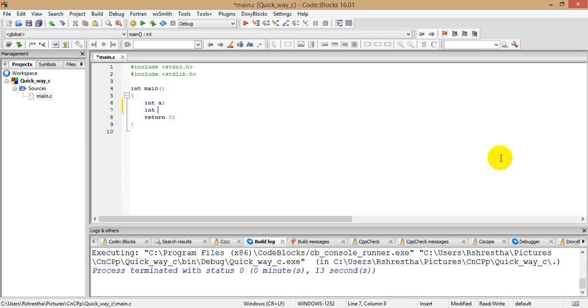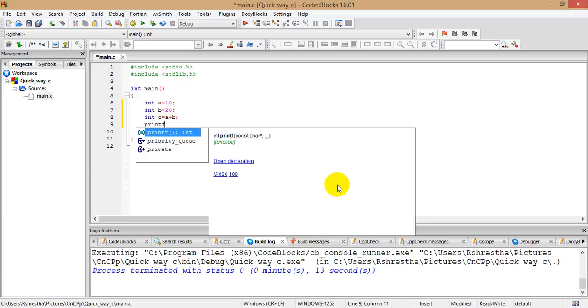Similarly, let's ask for another space and name that b, and another one is c. Now we are provided with three spaces. Our space allocation has been done. Now let's tell our system to store 10 in that particular place, and 20 is the value of b, and c equals 30. Now we'll ask our system to calculate and perform those operations for us. Here 10 and 20 have been provided, and now we are asking the system to do the required calculation, that is, the summation of a and b.